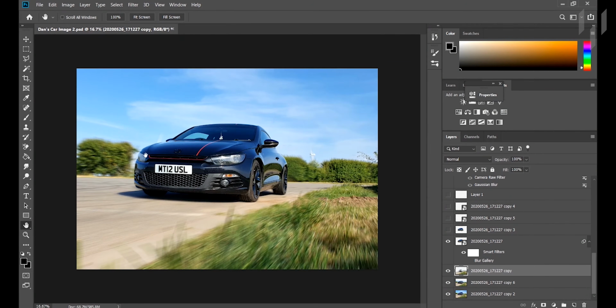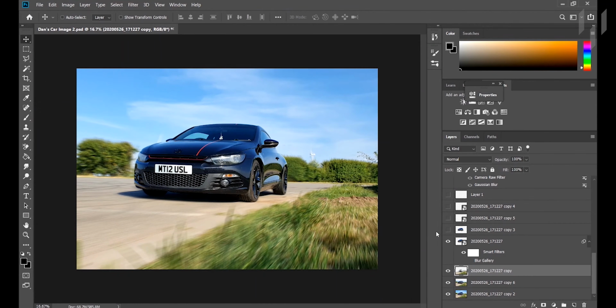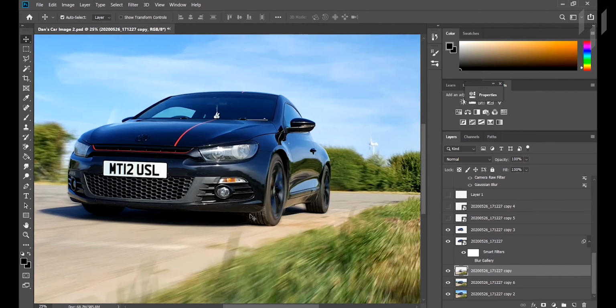Well, basically what I did was I used the smudge tool and I smudged in the car, and because it's going along the motion blur, it actually worked really well in removing that kind of blurry halo that we've got going on here. So if I switch the next image on, you can see that I've done two things.